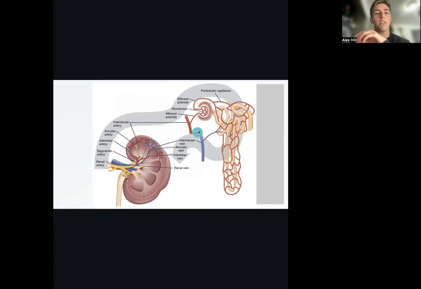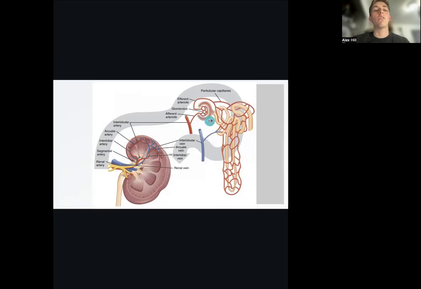But the afferent arteriole is going to be much wider than the efferent arteriole, which is going to increase the hydrostatic or the pushing pressure inside the glomerulus. So if you think about it, it's like a giant hose going into the glomerulus and then this little straw coming out. So there's going to be a lot of pressure inside the glomerulus because not much is going to be able to come out. And so all of that pressure is going to be able to push fluids and electrolytes and other things into the glomerulus and into the nephron. So the percent of plasma that ends up as filtrate is called the filtration fraction. So that's a good term to know.